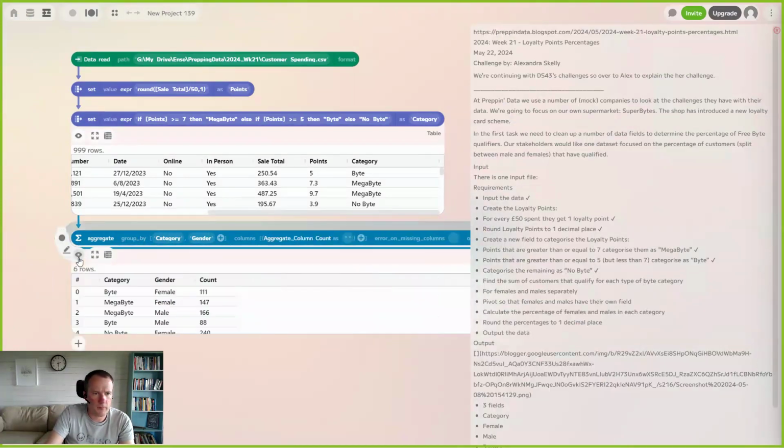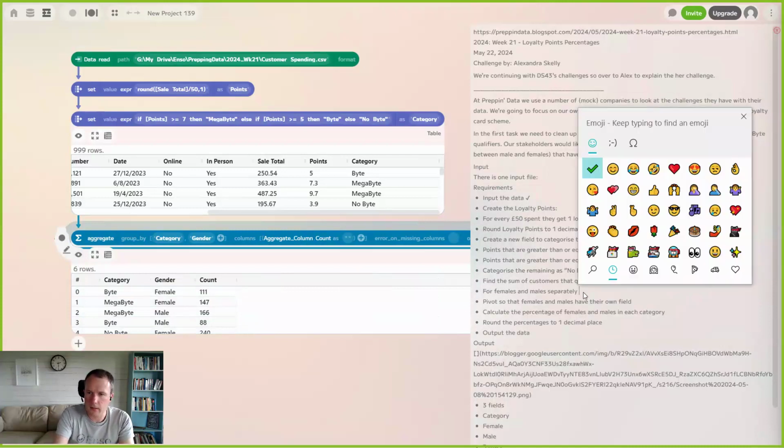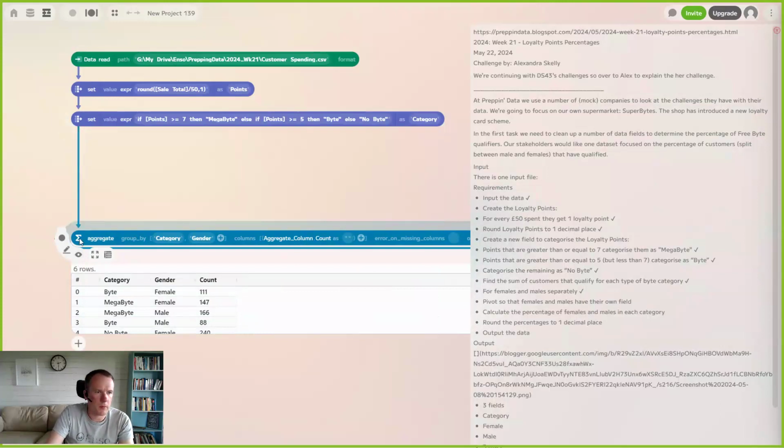So there we go. We've got the number in each of the categories. Pivot so the females and males have their own field. So that will be a cross tab.